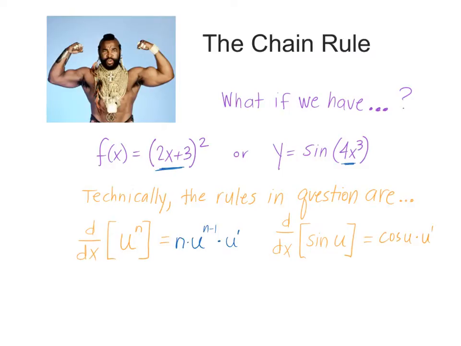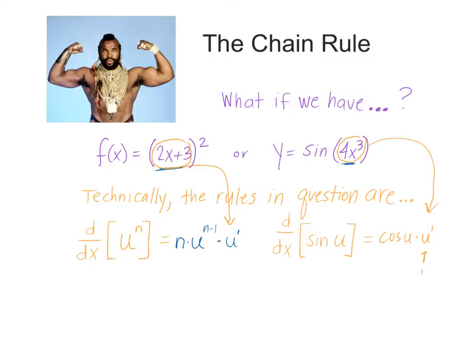Same deal. If I was taking the derivative of sine x, it was cosine of x times 1. Today's difference is the derivative of this thing is not 1. So that little u prime is the chain rule. That's what we're going to tack on to the end. We're going to multiply by the derivative of whatever my inner function is, which we'll call u. This one, the derivative of 2x plus 3 is not 1. So when I take its derivative, I'm going to have to tack on the derivative of 2x plus 3 onto the end, which would just be a times 2. So the chain rule: whatever your inner stuff is, the guts inside, the thing that's getting squared or the thing that you're taking the sine of, that thing's derivative needs to be multiplied at the end.